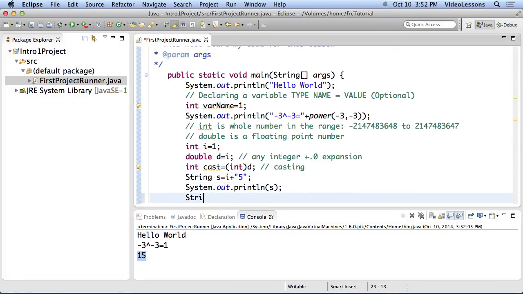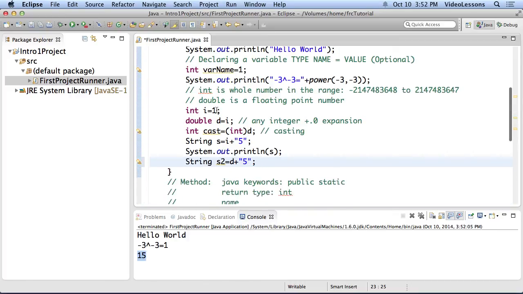I can also make a string combined with a double. A double has a decimal, and since we took our double from i, which is 1, our double actually has the value 1.0.